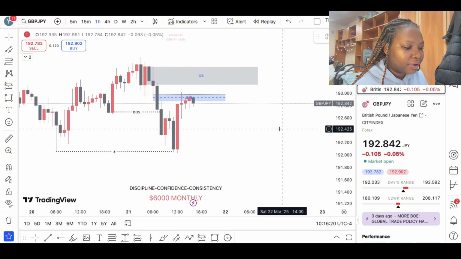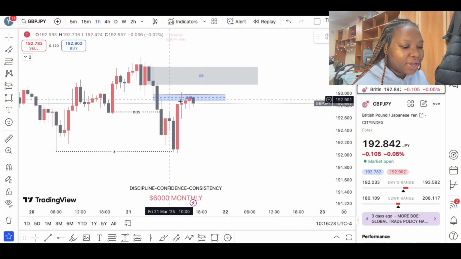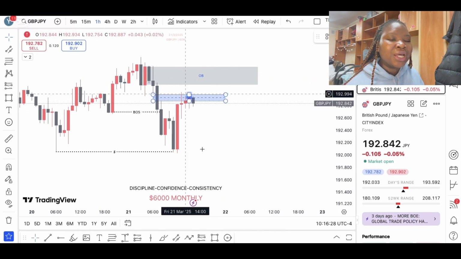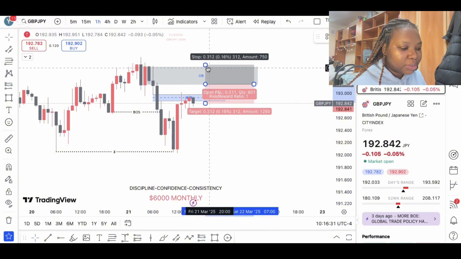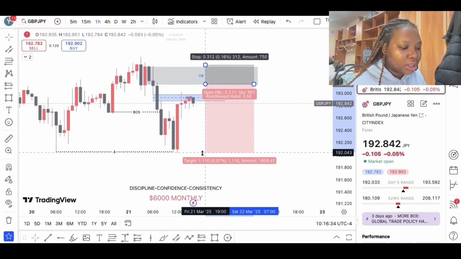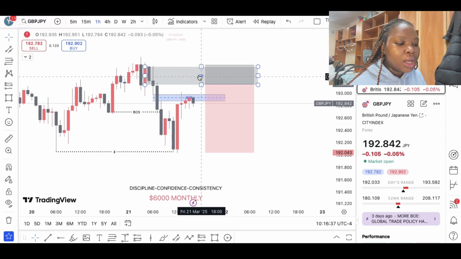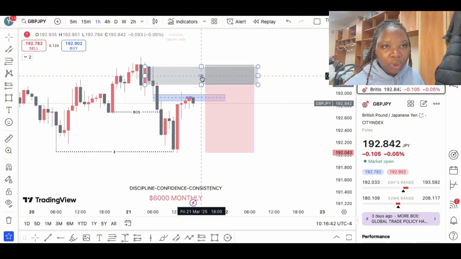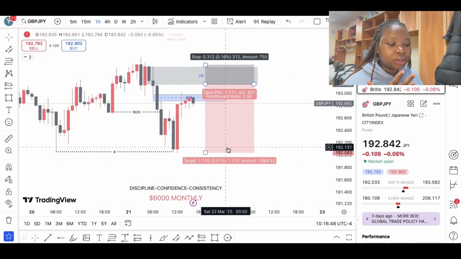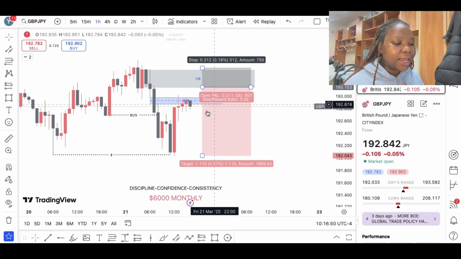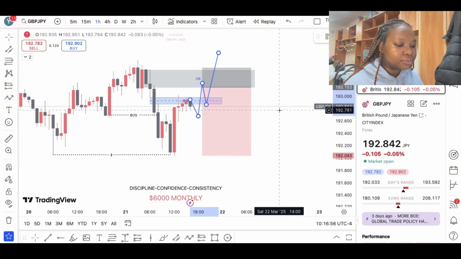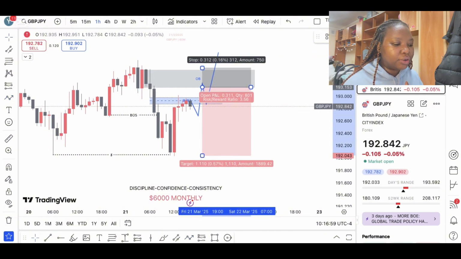This here is my fair value gap. So a valid order block should have a fair value gap and a break of structure. So this fair value gap is valid. That does not mean that I am going to just place my entry here, stop loss there, then target this area here. No, I'll wait for price to tap into this order block here, then I will go to the lower time frame and look for a change of character to the downside that I'm going to sell, because I can come and enter here and the market does something like this and it takes me out, right? And I'll be out of this market.